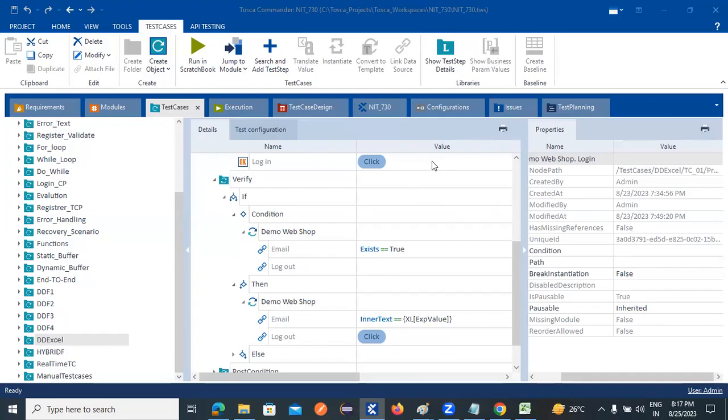Hybrid framework. Next one. Yeah, write down.